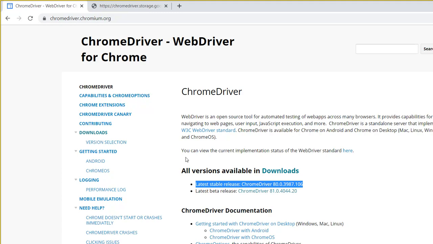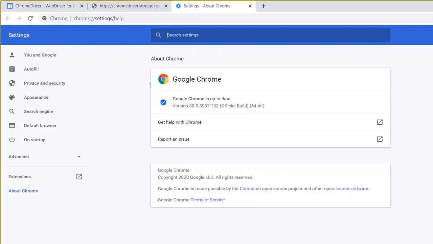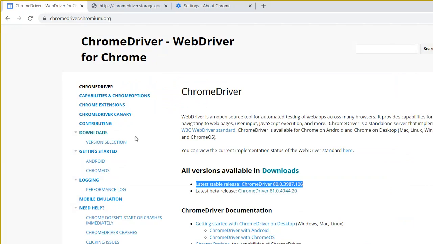Now, if you take a look, the one that we downloaded previously was the beta version. Can you see it is 81? That 81 version is not available in the browser. If you take a look at the help in your browser, you will see 80.0.3987. I do not have a browser that is 81, but when I downloaded the driver, I downloaded this driver. My browser is not up to date for this driver because this is a beta version. In software testing you will hear a lot about beta. Before the software goes to production, they launch the beta version. The beta version is not in production, but just for experiment. So this beta Chrome driver is an experiment, it is not in the market. That's why our code was complaining. Does it make sense now, everyone? Do you have any question up to this?